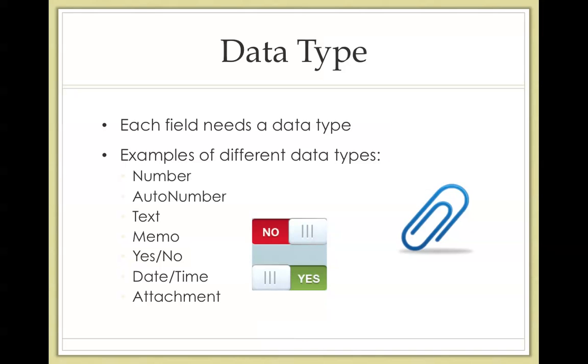A text field allows letters, numbers, and symbols for up to 255 characters, and a memo, which is very similar to a text field, is the same as a text data type without the restrictions on characters. So it allows letters, but instead of allowing only 255 characters, there is no limit.